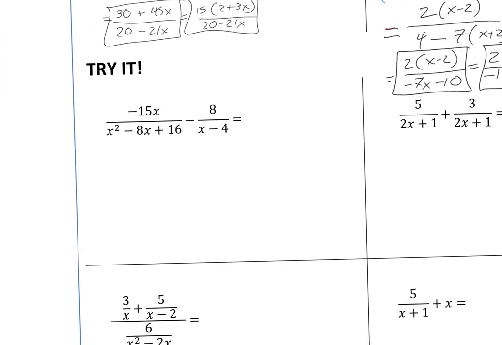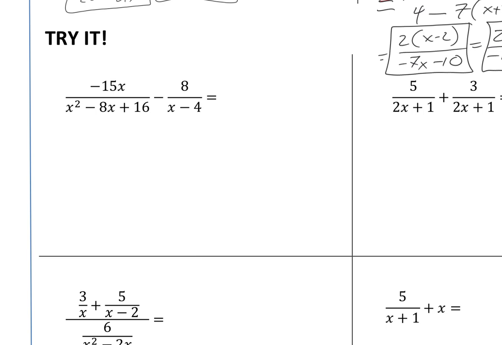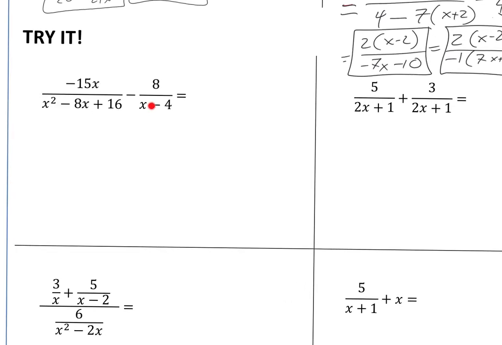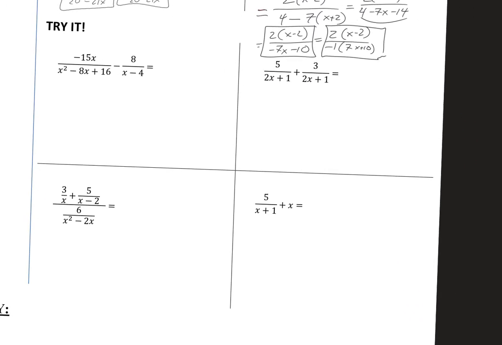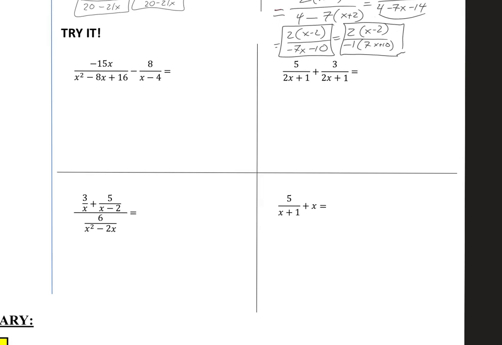All right, I want you to try these two. Again, you remember you're going to have to think about these in factored form, right? These ones are already common denominator, so that's super easy. So go ahead and try these four on your own. And then try the method we just used for this one. For these ones, you're going to need to get common denominators. For this one, you already have common denominators. So go ahead and give these four a shot, and then just check back when you're ready to check your work.